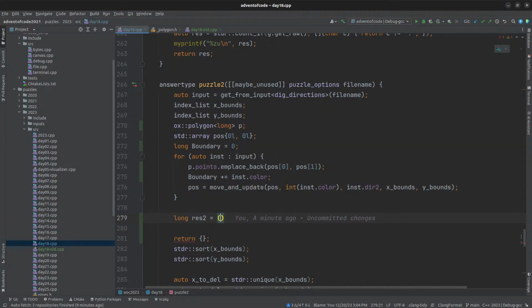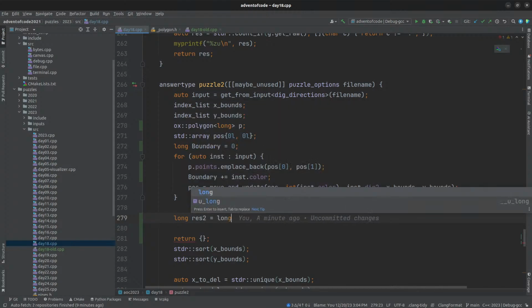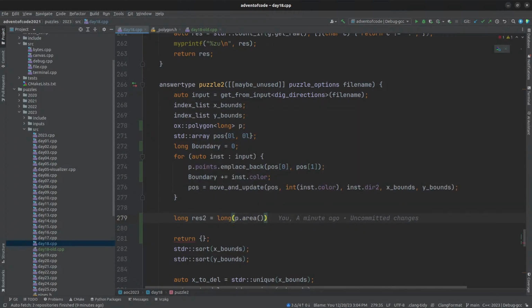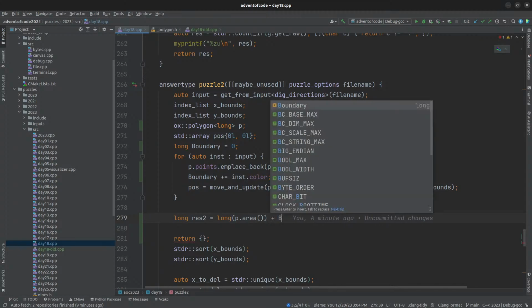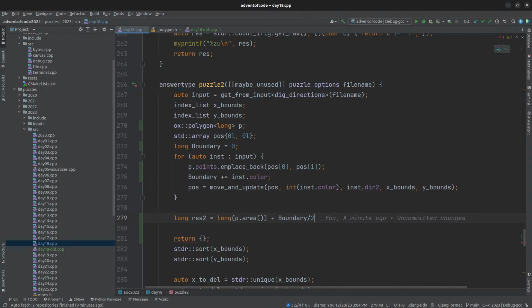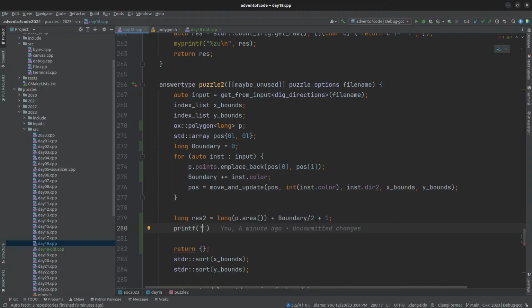And so we have long of p dot area plus boundary over 2 plus 1. Redef percent LD LD res 2.